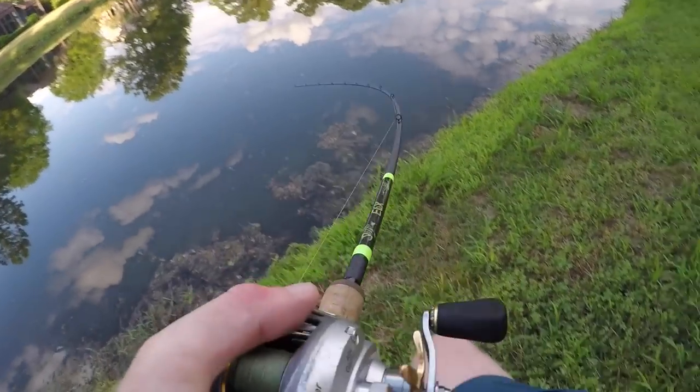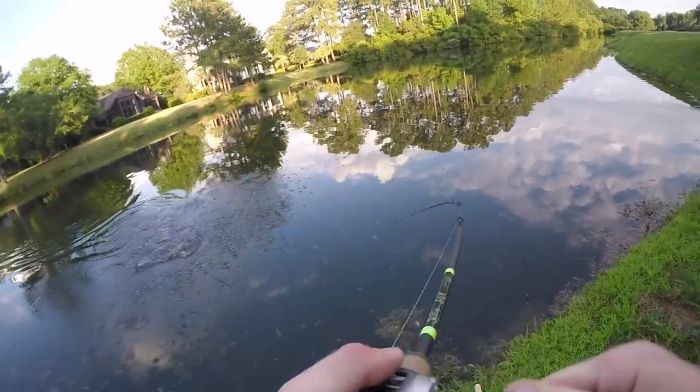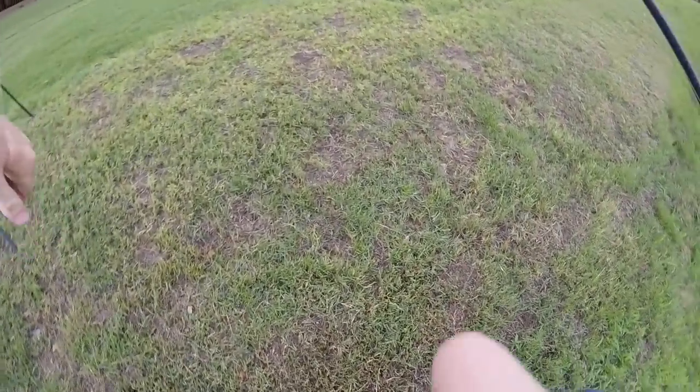What did I say? I told you there was going to be a fish on the end of this hook by the time I got it back. Let's go. I wanted to say he swamped it, but he definitely hit it pretty good.